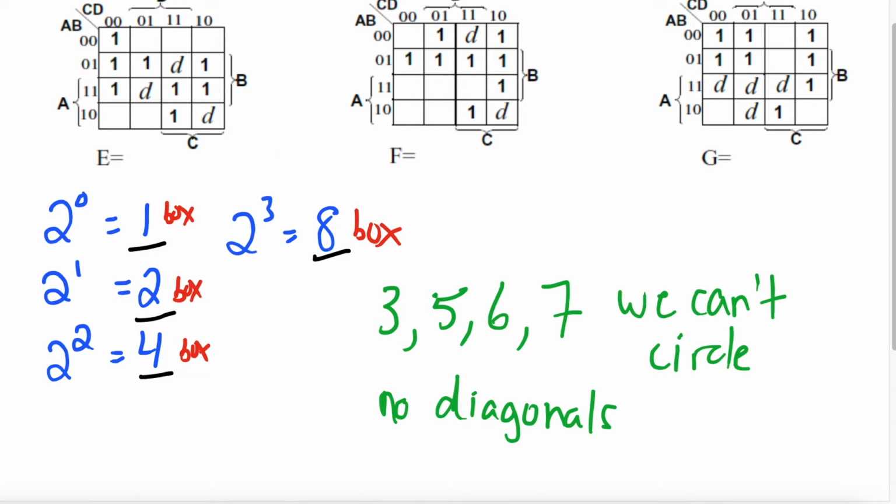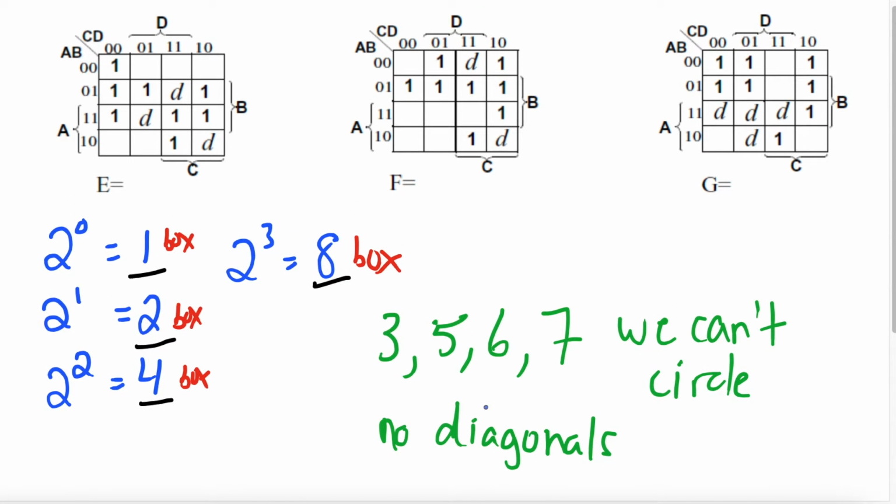Now, however, there is a specific rule where we can circle diagonals, and this is called the corner rule. On the map, we have 4 corners. We know we can circle either 2 boxes or 4 boxes, which we can also label as 2 corners or 4 corners. For example, these 2 corners we can circle diagonally, because this corner connects as well to this corner. All 4 corners are connected. That is how we get around our diagonal rule, as it only applies to corners.